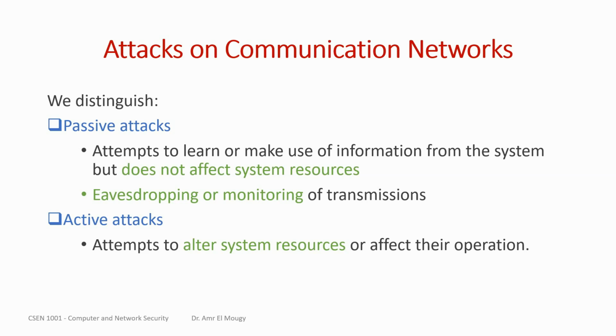We will focus on the attacks on the communication networks, so that you are actually having data transmitted from one place to the other, and you want to protect this data. And we can actually classify the attacks as passive attacks or active attacks. Passive attacks are mainly eavesdropping or monitoring attacks. That means the attacker doesn't actually want to change the data or doesn't want to gain access to the system or disrupt the system in any way. The attacker just wants to actually monitor the system and tries to learn information. Whereas active attacks are actually active attempts to alter system resources.